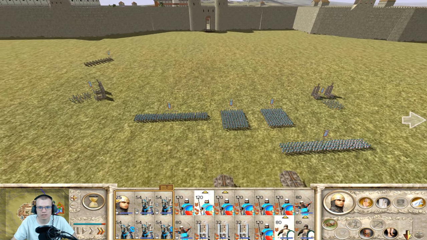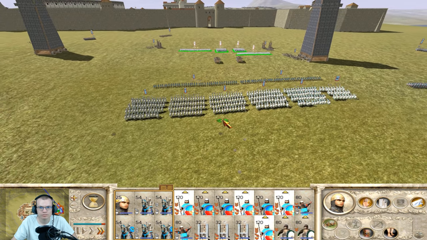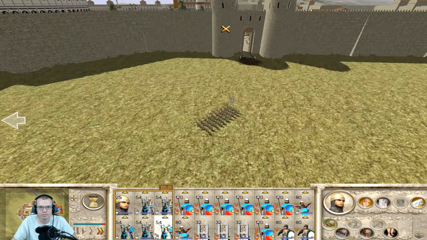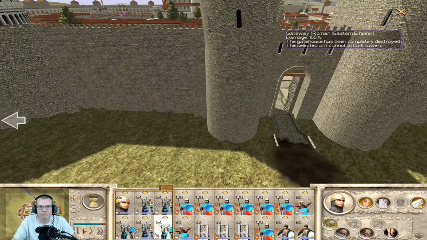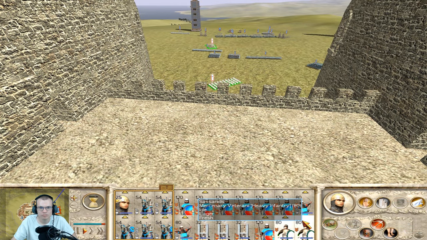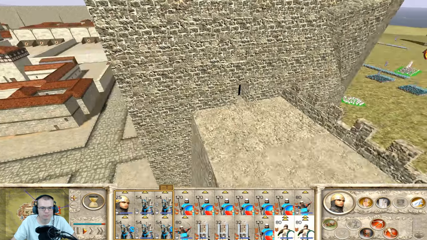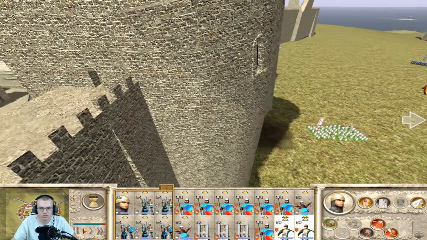Units, start walking in, shall we? Units! Forward! March! Gate is down. Mercenaries, congratulations. You're going to be the first ones in. You're doing all the hard fighting today.